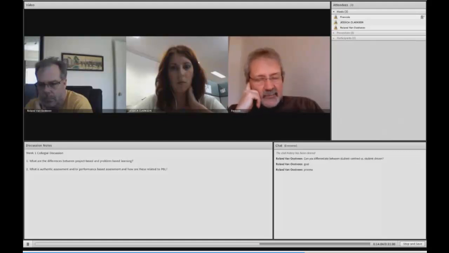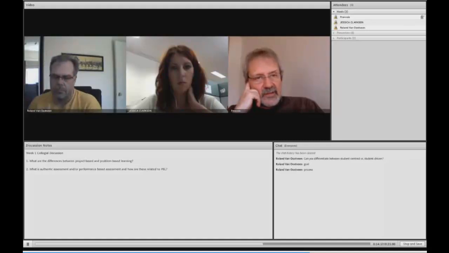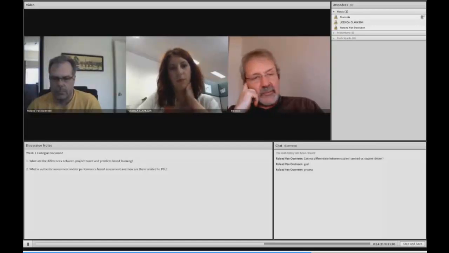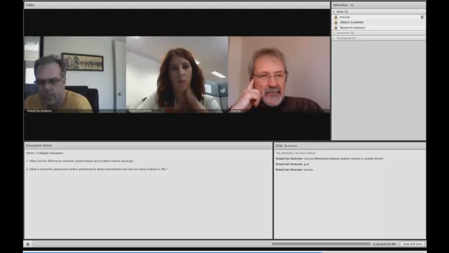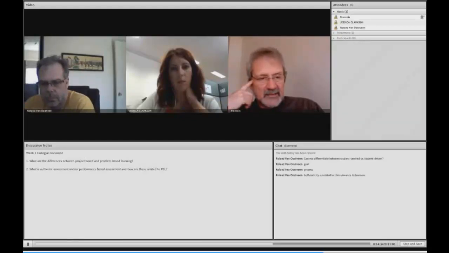The authenticity of assessment is an important factor, in the sense that as much as we strive to make learning relevant for the learner, if the learner does not see relevance in the task, they will tend to be less motivated, less interested, less driven. If you make the assessment authentic so that you are assessing things that are relevant and realistic, maybe not necessarily real, because sometimes you have to work in contrived situations, but one that has some relationship to how the same task would be assessed in the quote-unquote real world, then you are playing to the relevance of the task and therefore of the assessment, and that is something we should always strive for.